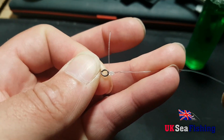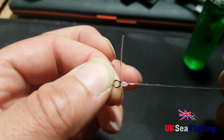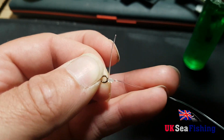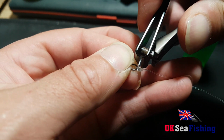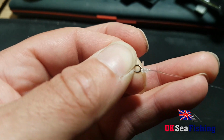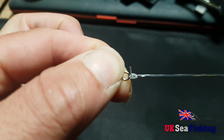Then you should be left with a nice neat knot like that, all coiled up nicely together with a tag end like that. And what you want to do is just trim that tag end, leaving just a couple of mil at the end of that, just in case of any slippage in the knot. I mean, that shouldn't slip, but just in case.